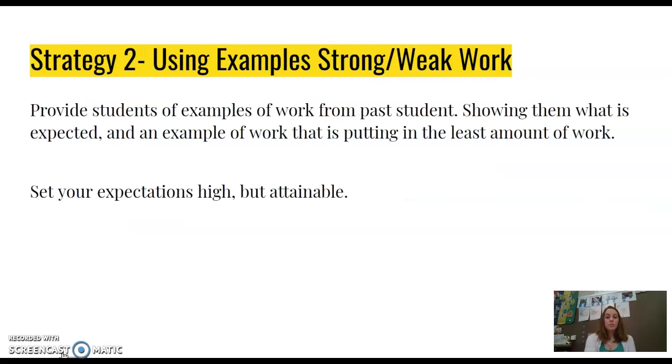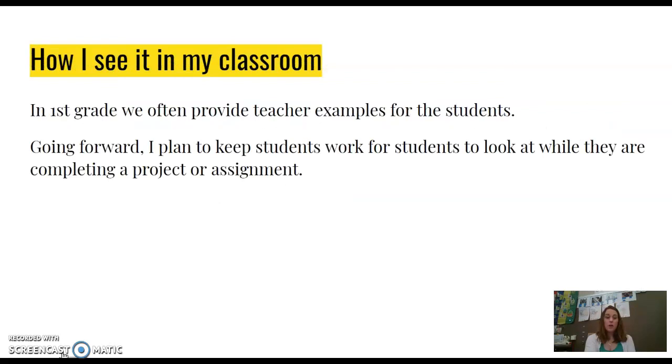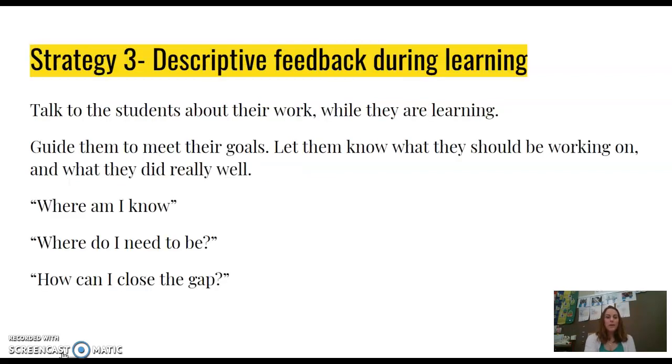Strategy 2, using examples of strong and weak work. Provide them examples of students' work from the past, what's expected, and what it looks like if they put in the least amount of work. Set your expectations high but attainable. I see this in my classroom as a lot of times we honestly provide teacher examples for first graders, what it should look like at the end. Going forward, I hope to keep examples of student work so that they can look back at an example of actual kid work.